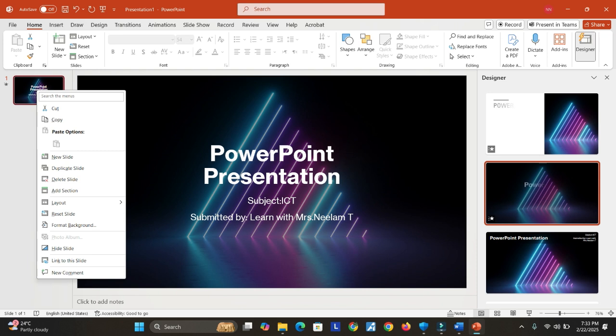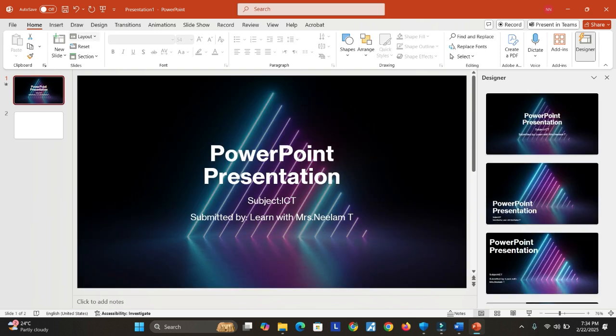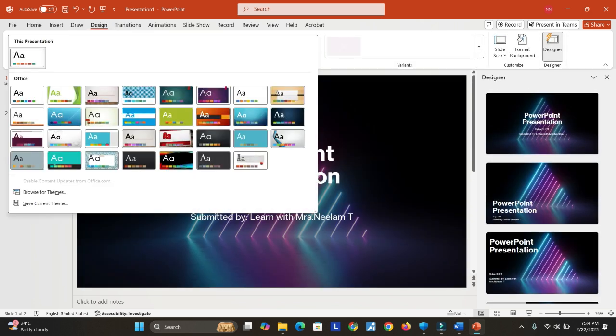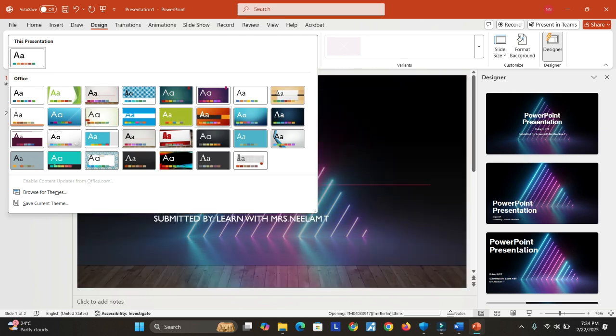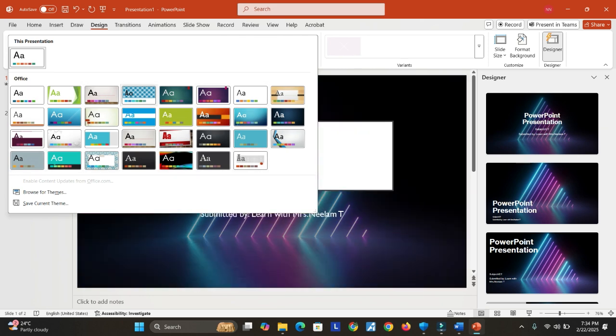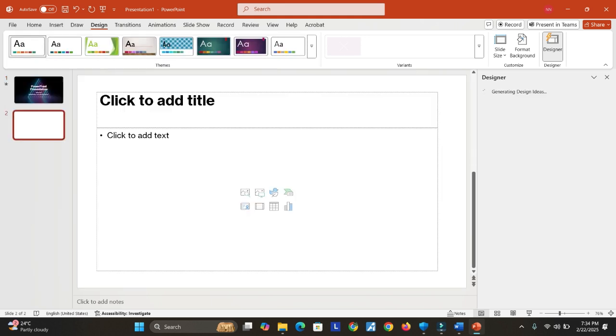If I'm going to create a new slide, you can see I just right click on the slides and select the new slide. It will give me the new slide, and for the new slide it also gives me the designer option. Don't worry if you do not get this kind of options, from the design tab ribbon over here, you can see the multiple designs. Whatever design you want, you just have to select that design and it will automatically apply to all of your slides. Okay, so you don't have to worry about it. Now I'm moving towards a new slide.